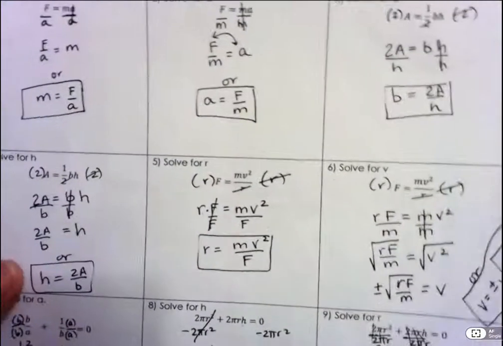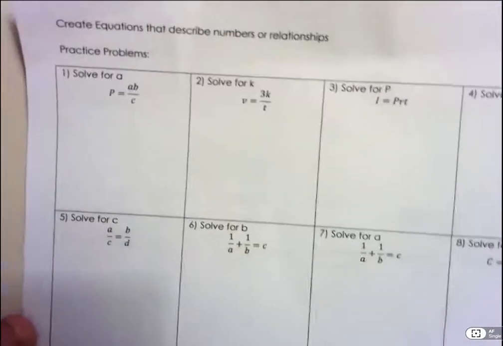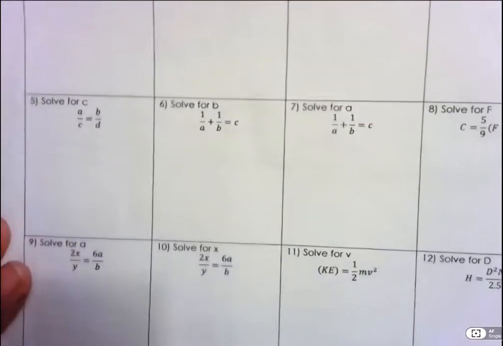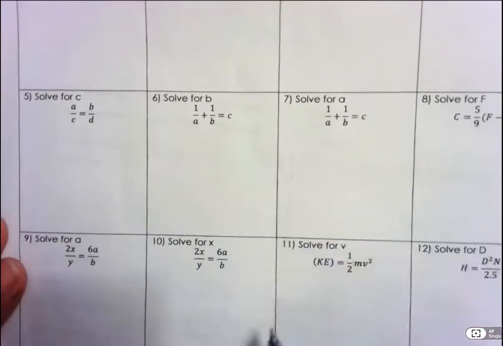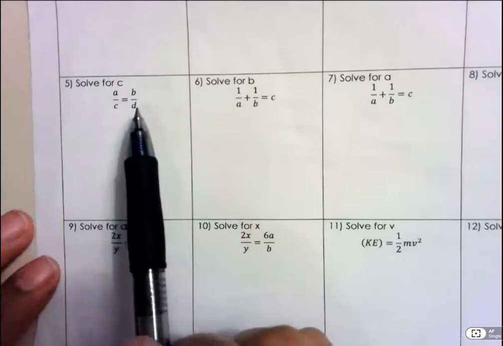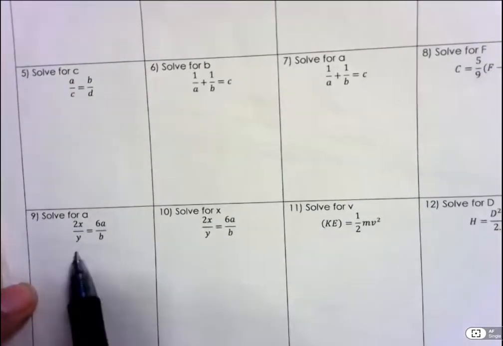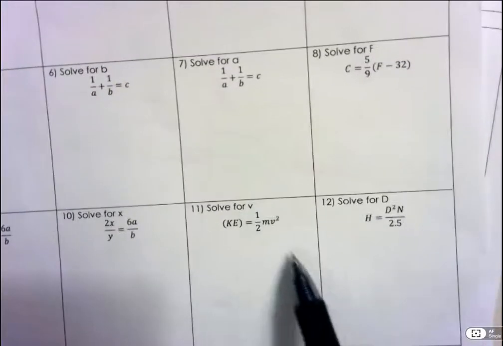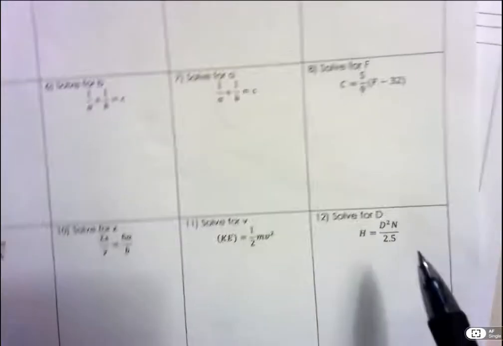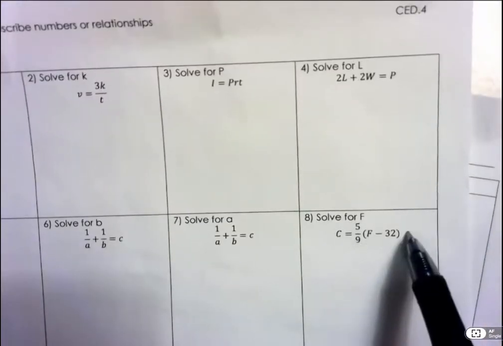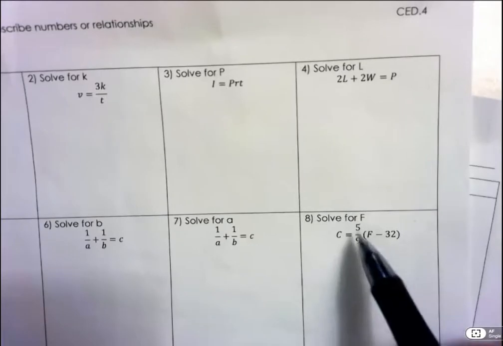Alright, so you're going to have fun with radical equations, literal equations, and just go for it. See if you can isolate the variable. Here you have common denominators. Here you have proportions, so please make sure that you cross multiply there. Once again, you've got to cross multiply. Get rid of the 2 first. Get rid of the 2.5 first. Over here, get rid of the 5 over 9, so multiply both sides by 9 over 5, the reciprocal of this one.